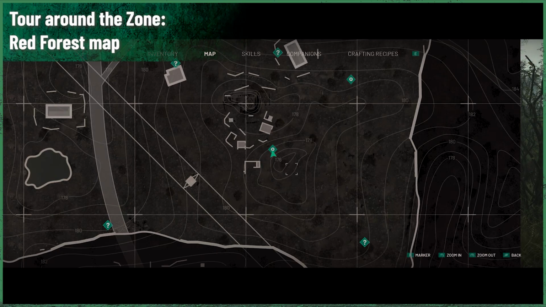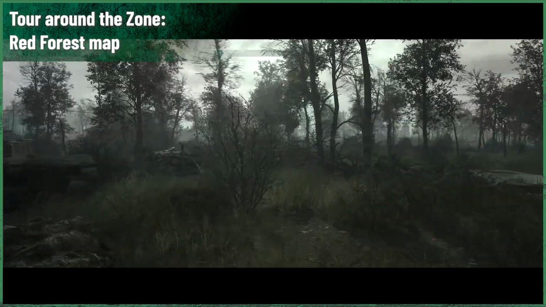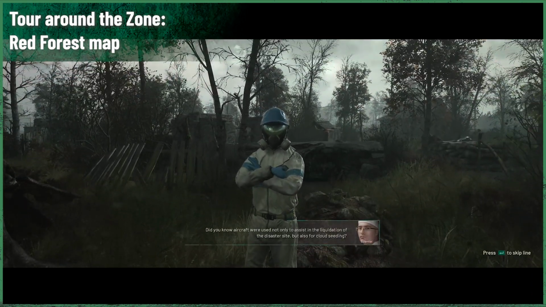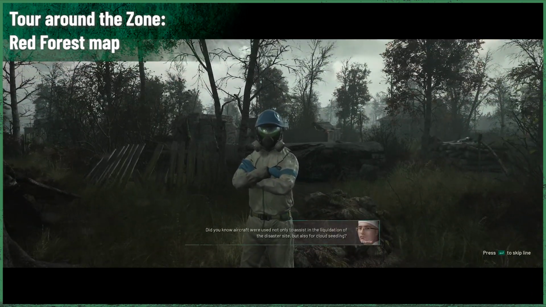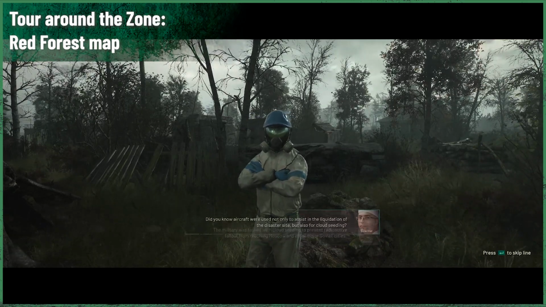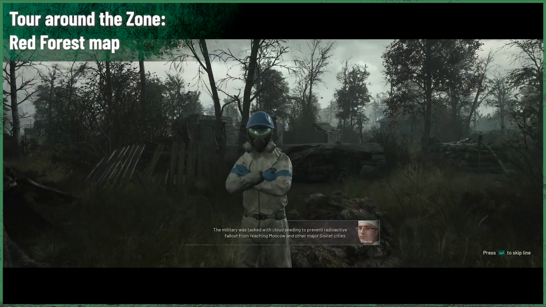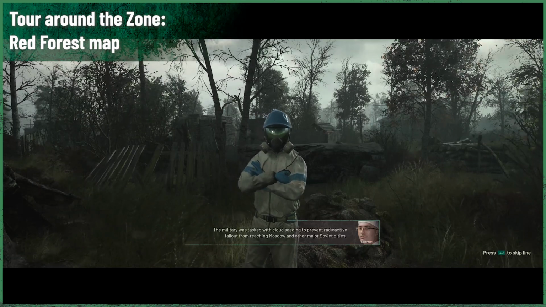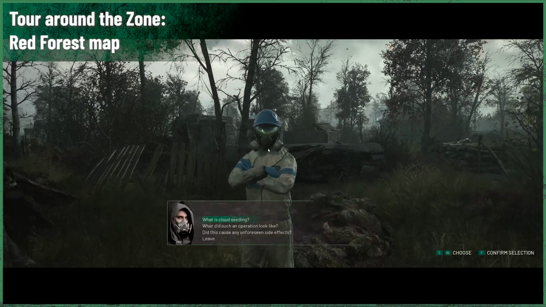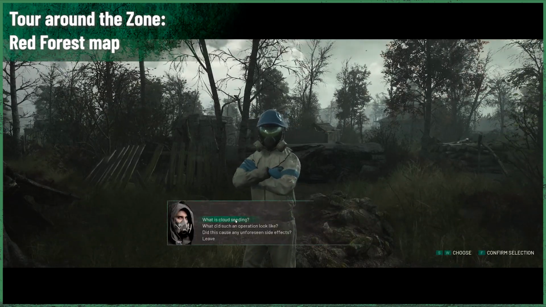And here is another scientist. Why is he uncovered? Did you know aircraft were used not only to assist in the liquidation of the disaster site, but also for cloud seeding? The military was tasked with cloud seeding to prevent radioactive fallout from reaching Moscow and other major Soviet cities. So exactly, what is cloud seeding?